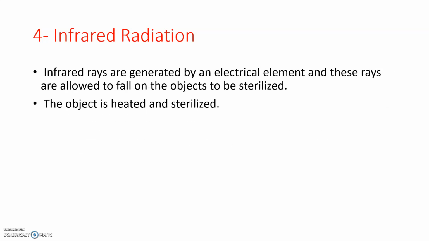The next is about infrared radiations. In the case of infrared radiation, infrared rays are generated by an electrical element, and these rays are allowed to fall on the objects to be sterilized, and the object is heated and sterilized. So these are all about the dry heat methods. This I have done in brief.